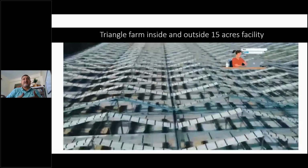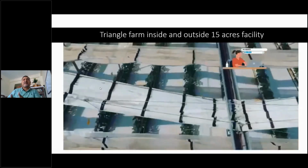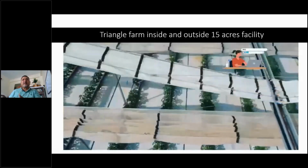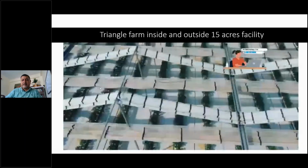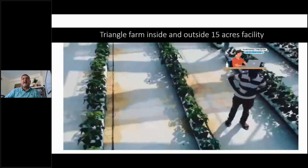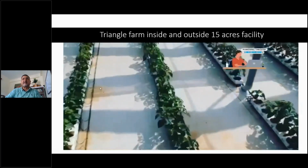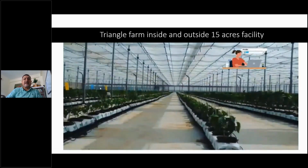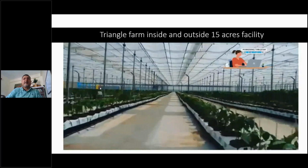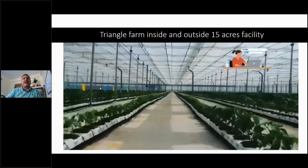Why have we created three growing zones? So that you can have a staggered plantation of the capsicum in the three zones. Till now they have planted crop in two zones. The third zone is still at the stage of plantation. In this way, they can grow the same quality and quantity year round, every day.